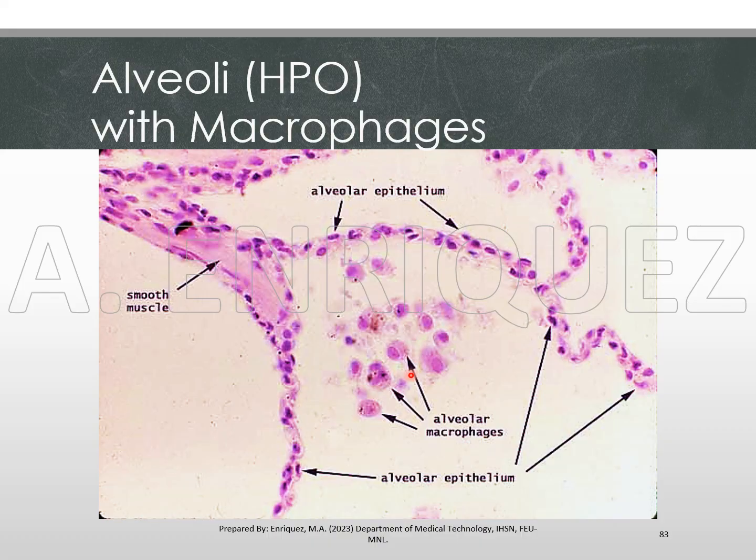So, at least, kapag umabot sila sa alveoli natin, at least, may next line of defense pa tayo, which is our alveolar macrophages. Now, if you would remember our discussion on the human blood, right, yung mga macrophages po, they are phagocytes, diba? They are phagocytic cells. They are capable of phagocytizing or engulfing yung mga foreign substances and infectious microbial pathogens. All right, so again, that's the purpose of the alveolar macrophages being inside of our alveoli.